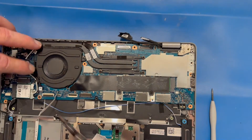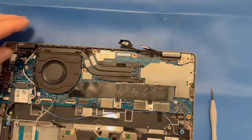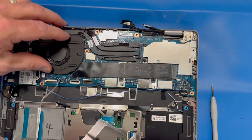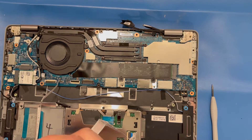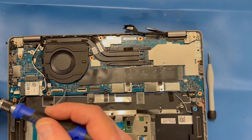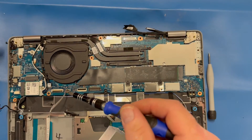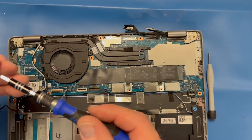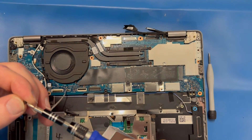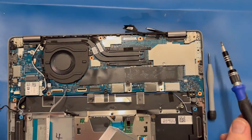Once I get the ports aligned I'm going to return screws to the fan and put all my perimeter screws back into the motherboard. I had to cut back and remove the motherboard slightly to remove the screw I had incorrectly put into the keyboard frame earlier. Now it goes in properly — that's how I realized I'd put a screw where it didn't belong. I'm also reapplying the fan screw since I had to undo that as well.